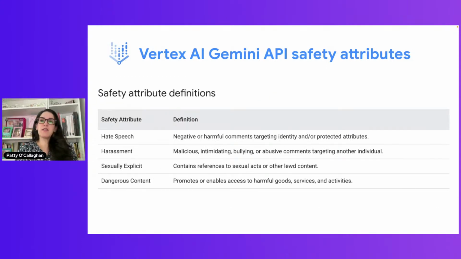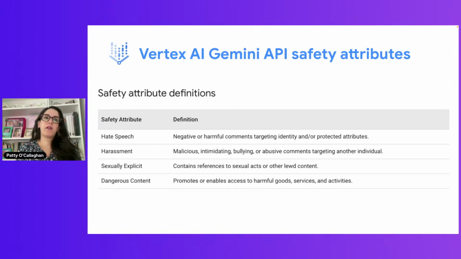Okay, so this is what I think is very important, because when we work with generative AI, we really need to be careful about safety and responsible AI. And I think we don't discuss that as much as we should. These are the safety attribute definitions that you can create or play with when you're working with the Vertex AI API.